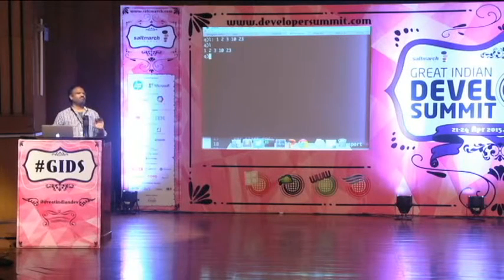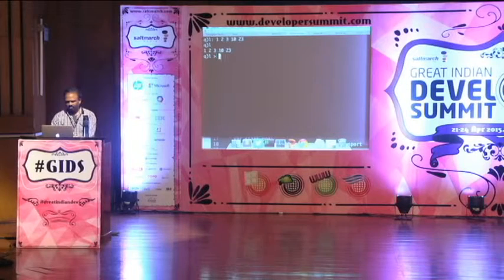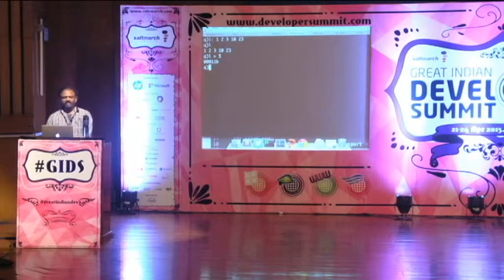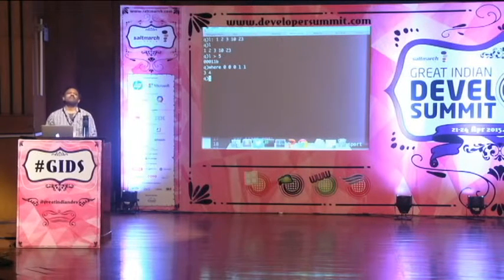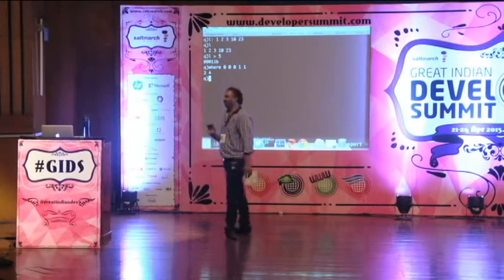Anyone have used R before? Yes, so you can think of a list as a vector, right? It's all similar. And because it's a vector, what applies to an individual number applies to the list. So let's say L greater than, let's say, 5. It's going to apply that to every element of the list, so what you get back is a vector. Let's say there is a function called where in q. What where does is, if you give it a list of binary numbers, it's going to give you the index of the elements where it is 1. That's all that it is.